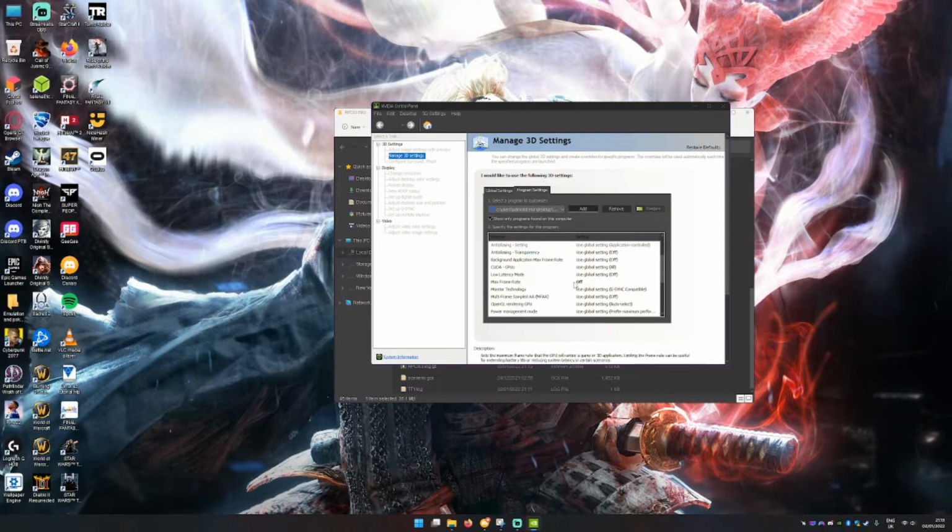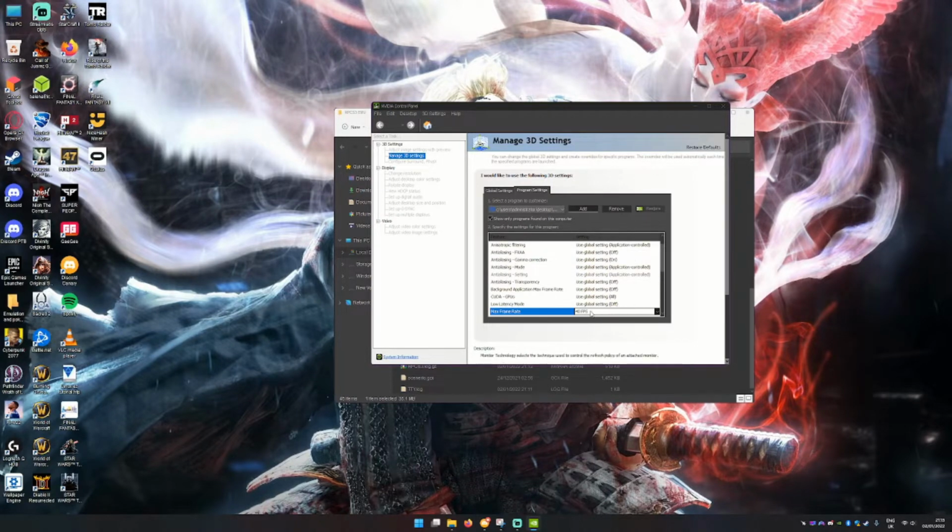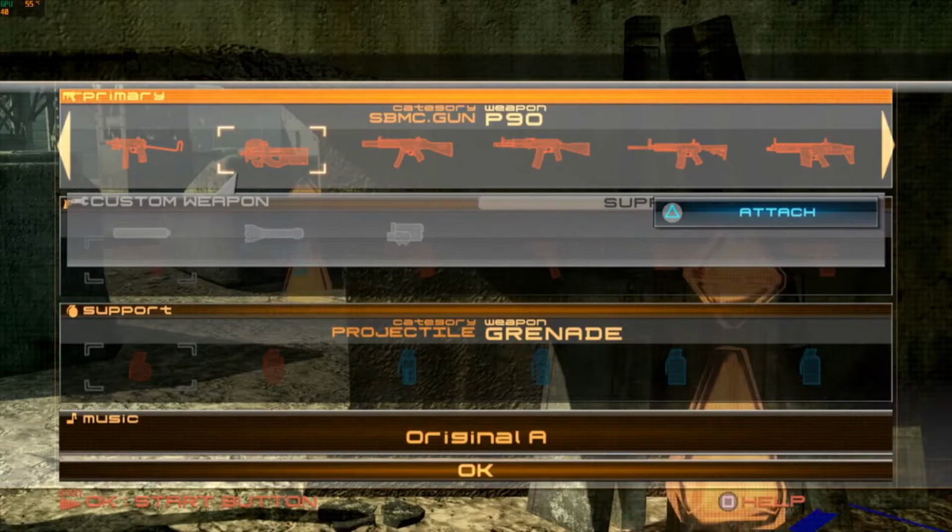But here, you should find a setting for max frame limit. Now, here, I'm going to put it as on. And then I'm going to highlight it and then type the number 40. Now I'll just press OK. Then you want to press apply. Once it's done that, you can now close these settings down if you want, and then reopen the emulator. So I'm just going to skip to training just to show you the effect.